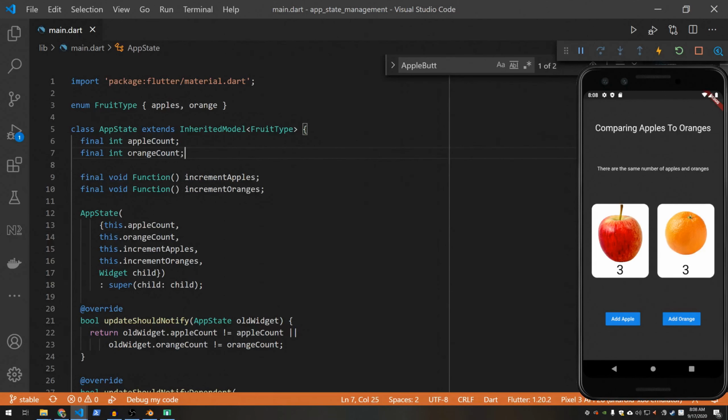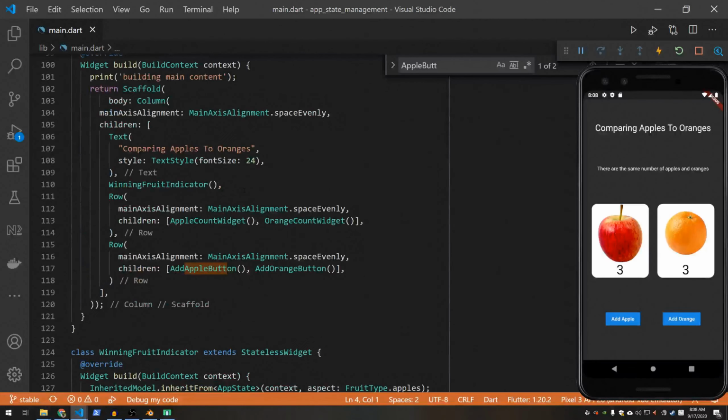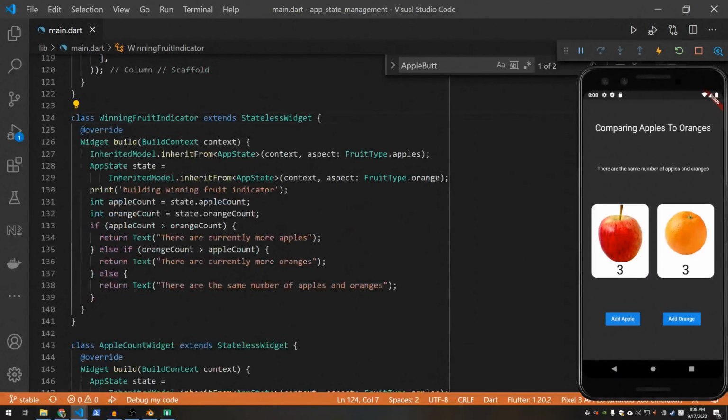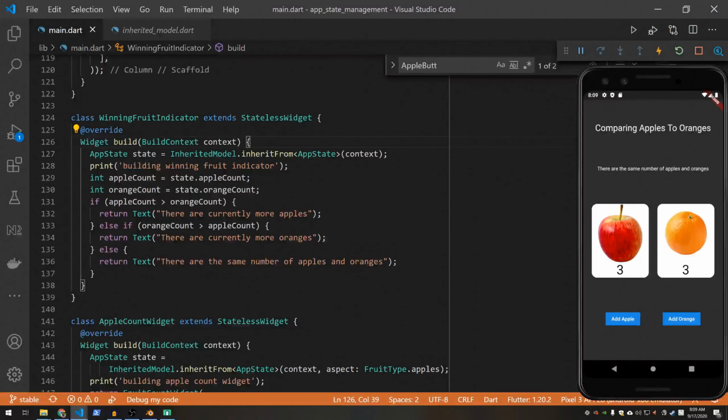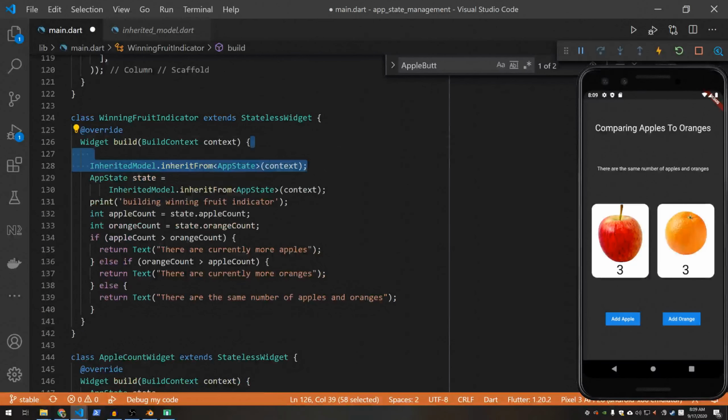However, I do have a few problems with this approach. First is just this ugly additional call that you have to make if you depend on multiple pieces of the model. Now, I should say that since we only have 2 pieces of model, we could just change the code to not include an aspect, and that would actually work as we expect, because if you don't include an aspect, it will just get the most up-to-date model every time. However, if we have a bunch of pieces of model, which is usually the case, and we only depend on a few of them, then I think you have to make these weird, seemingly unnecessary calls to inherit from.